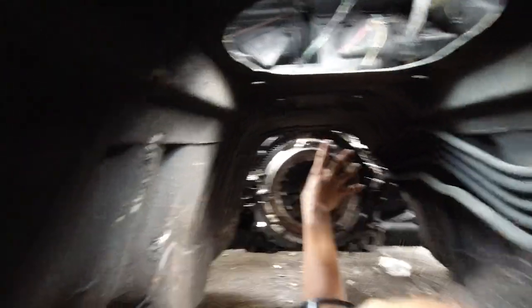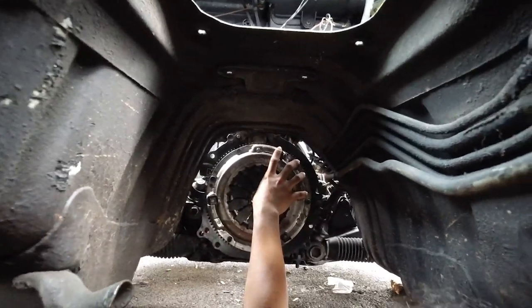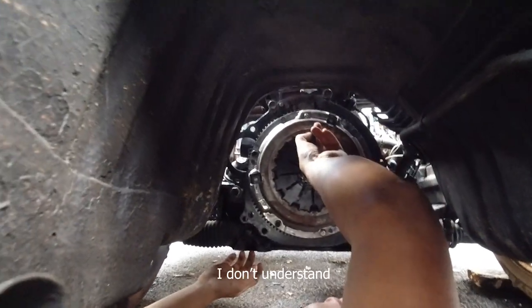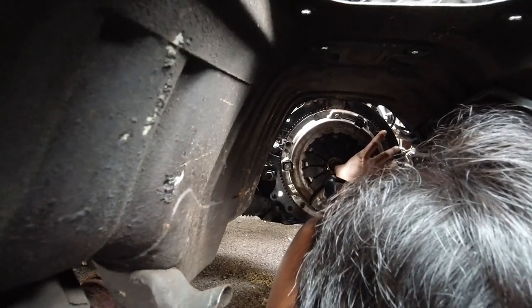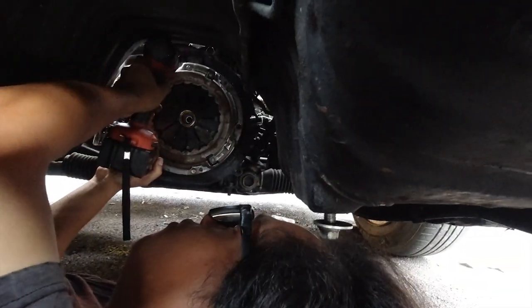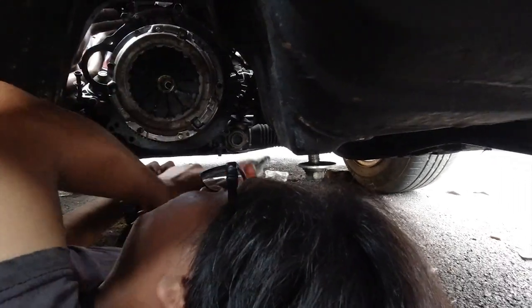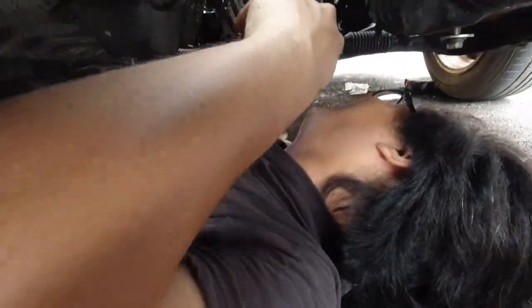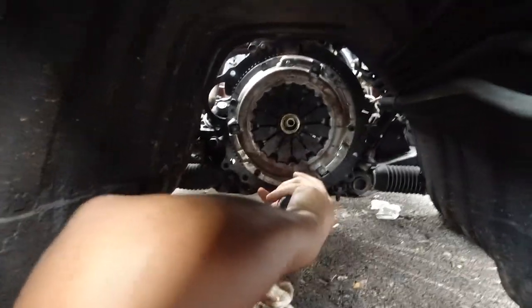Tahu lah. Cemana? Aku tak faham lah. Clutch alignment. Okay, boleh lah. Alignment pakai mata.